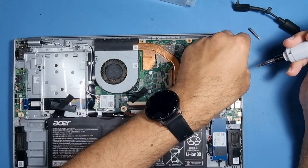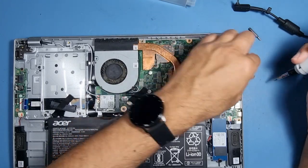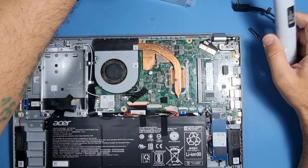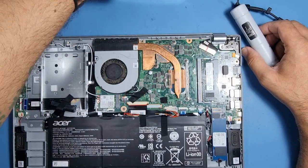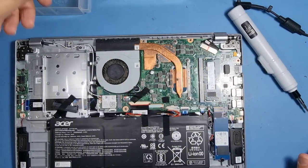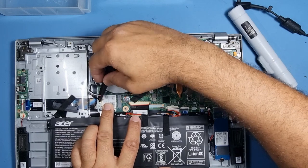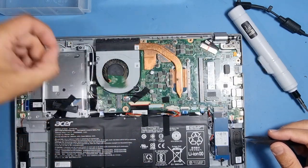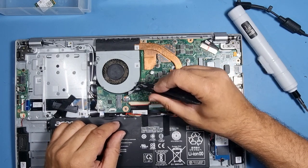If you want to use a separate tray for the motherboard screws, you can, so you don't get them mixed up with the others. We can do that, I'll do that, just in case. So that's for the motherboard. Okay, pop off the Wi-Fi coax cable, take the Wi-Fi card out, pop it in there, and the phone cable.